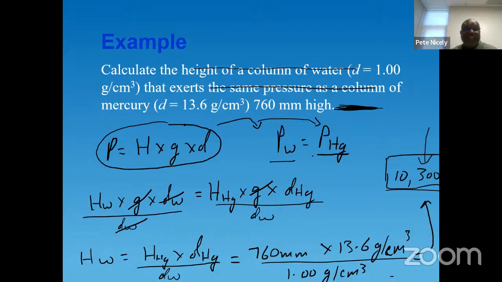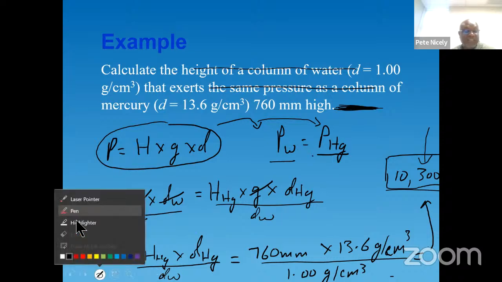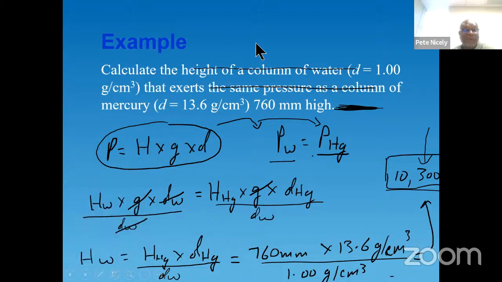Okay, so this example right here, and please forgive the scribblings. I recorded a video with this, so I forgot to erase these writings that I have here. But I'll leave it up here because this is actually showing us the solution to the problem. So this particular question here illustrates why mercury is a liquid of choice when it comes to instruments such as the barometer or the manometer.